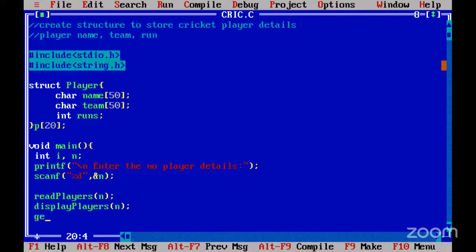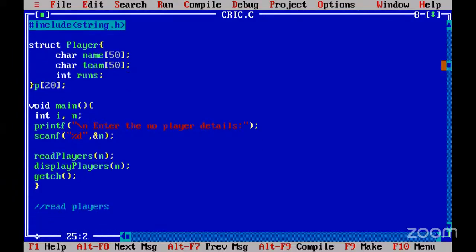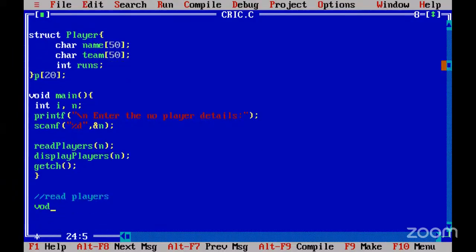Then getch, like this. Now if you want to do the read players, I can write a function here. So I will take how many people are reading.